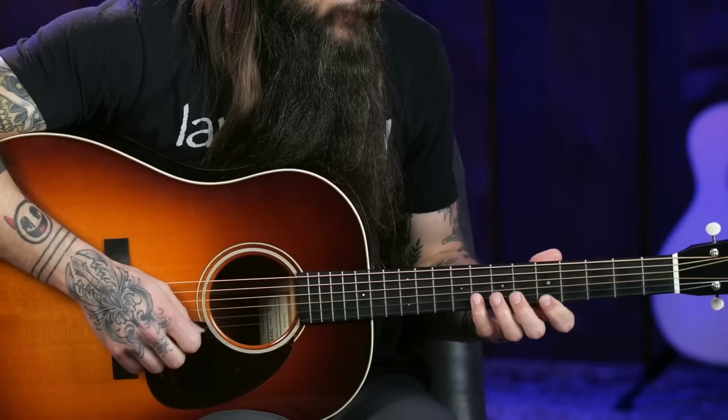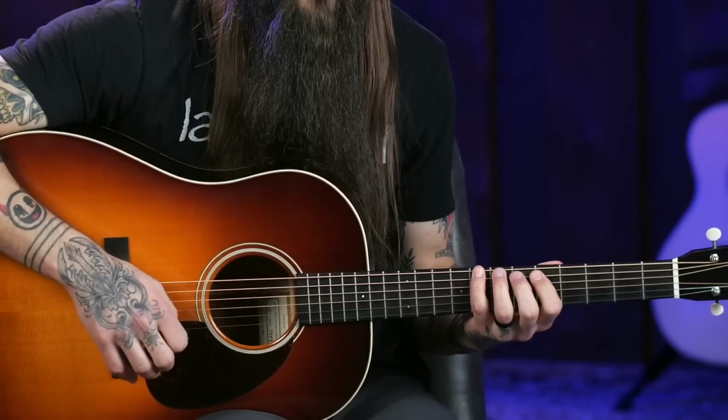Okay, so this lick, the oomph from this lick is surrounding these double stops, okay? These double stops really give it some punch. And we're working out of the C major pentatonic scale that sounds like this. Right? If you're ever wondering what major pentatonic sounds like, all you have to do is think of this. That's the major pentatonic scale in a nutshell.